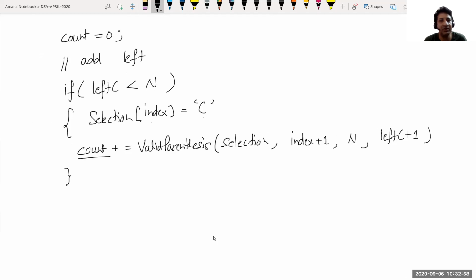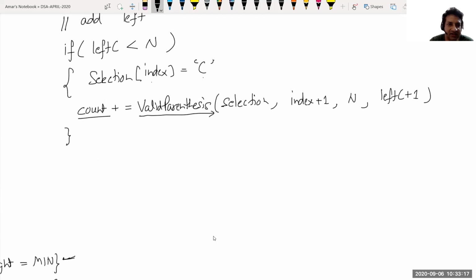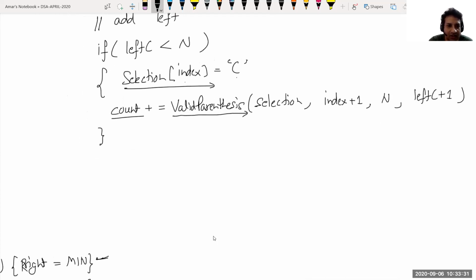Whenever you are doing selection through recursion, whenever your recursion returns, you always have to undo your selection, because at this point you have to do the other selection. Now you added left, so you add right. So you always have to undo the recursion, is the basic rule. But because we are doing this in an array, we could simply override it. If you are adding to a list, we have to remove the last element, and then we can add the right. But in an array we could override, so we are not explicitly doing undo, but it will override this value here. So next, we try to add right.